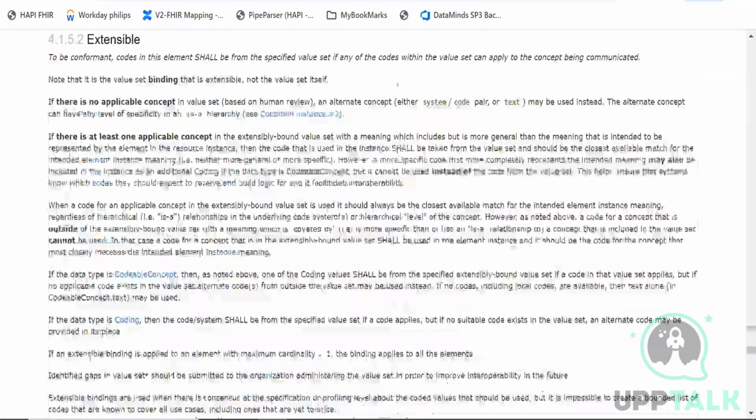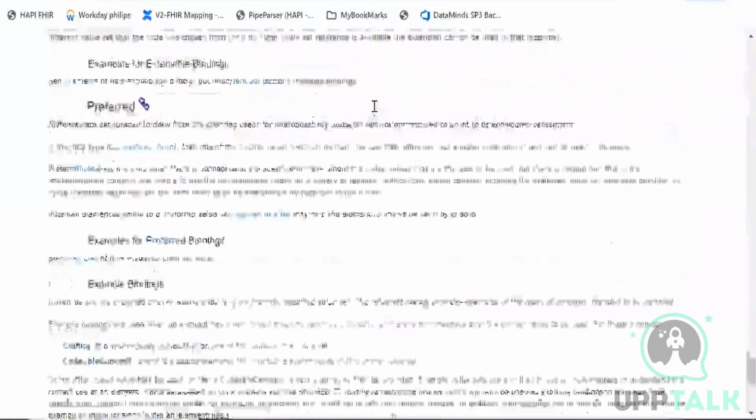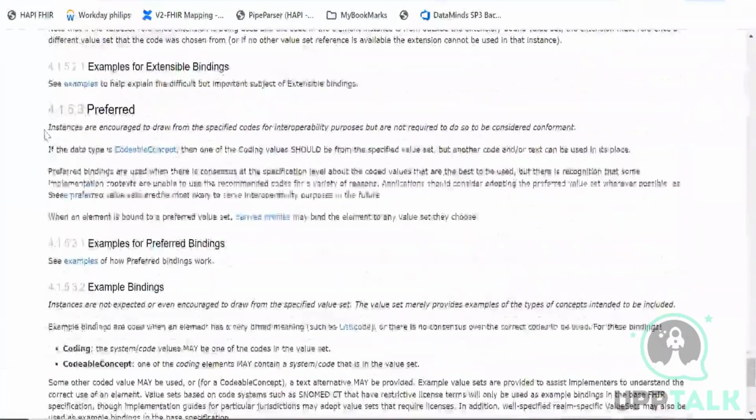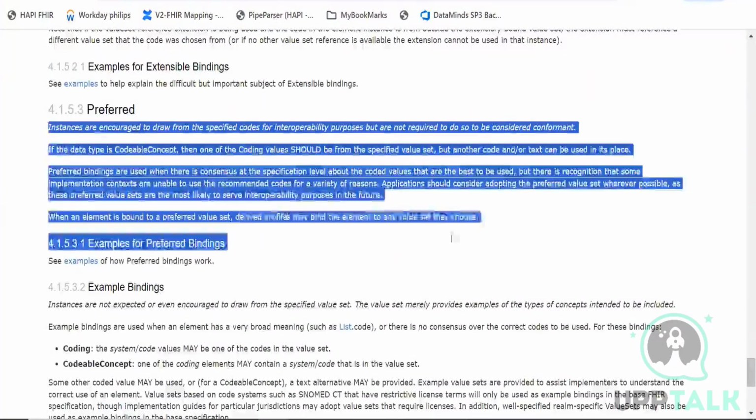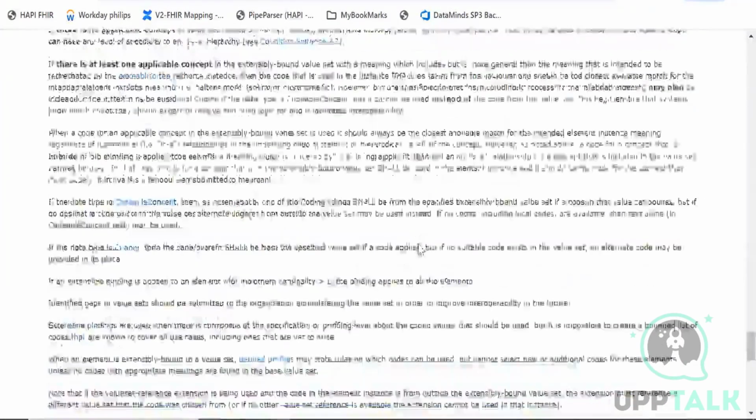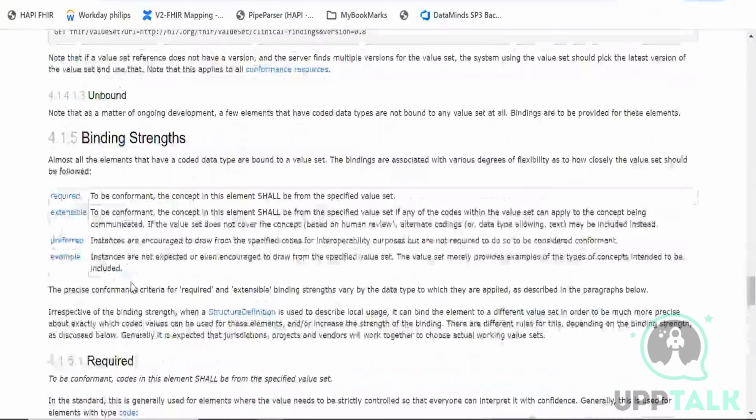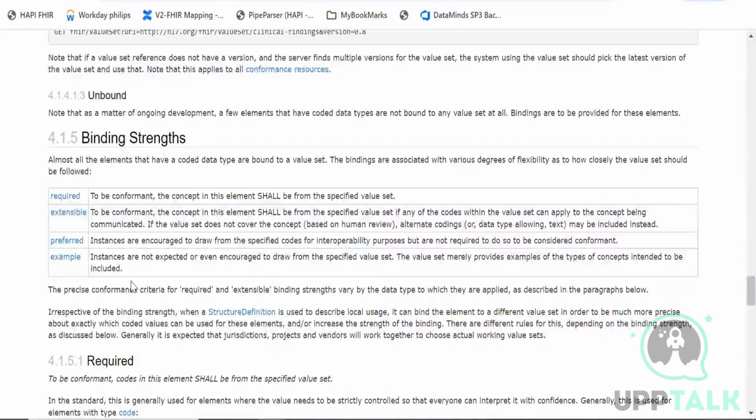I will tell you where you can read the theory part of it. There is a grid mentioned. This is high level. The detailed description is written here, but there is a grid also which talks about it. Okay, you can read these four definitions that will talk about the same thing which I am telling you.